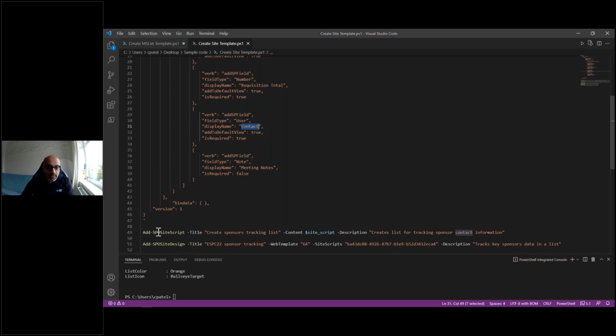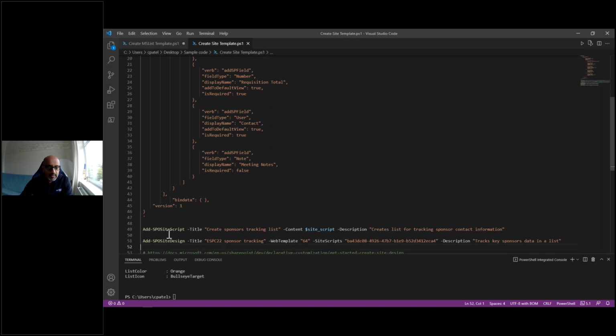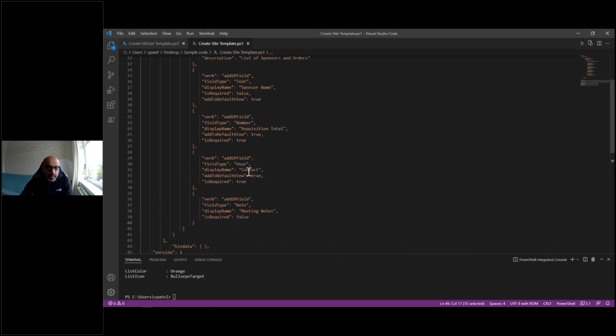So that would have become a lot bigger and much more usable, in the sense that I can load all that information. And then similarly, like the SharePoint list that we just did, same sort of commands, except here we're just going to run it as a SPO site design instead of the list design. But the standard scripting that you're loading in your SharePoint environment is still the same. So that's what we're going to run now.